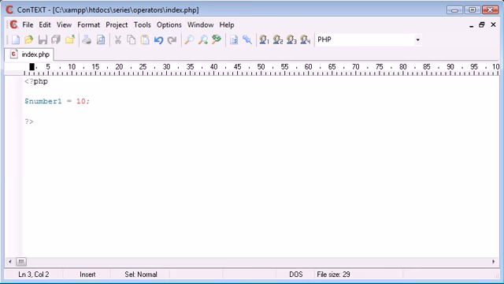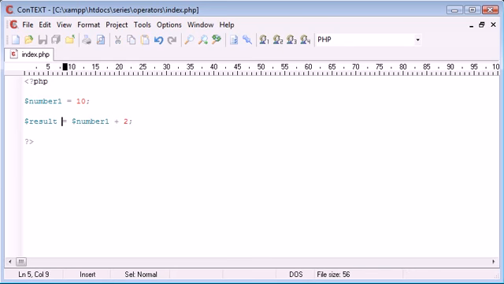Now, let's create another variable, say number 2 equals 5. Now, if I wanted to create a result, I wanted this to equal number 1 plus 2, and here I'm trying to achieve the result 12. In fact, let's get rid of this number 2 now so we don't confuse ourselves. So we've got number 1, we're assigning the value of 10 to this. Now we're assigning a value to result, and this value is 10 plus 2. Now, how can we use this in shorthand?